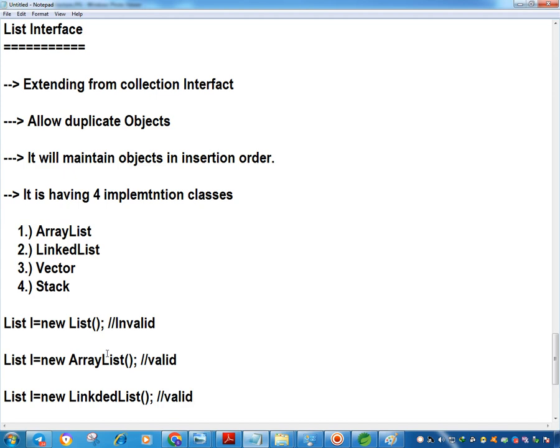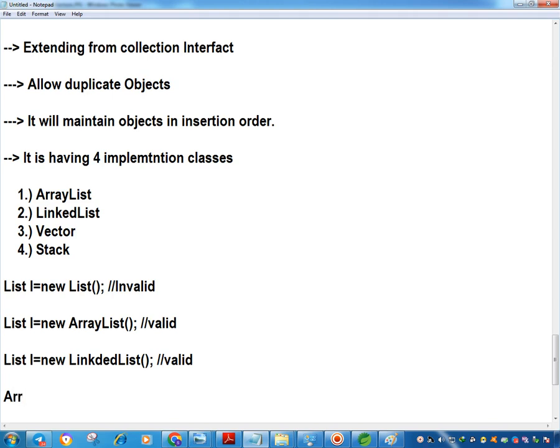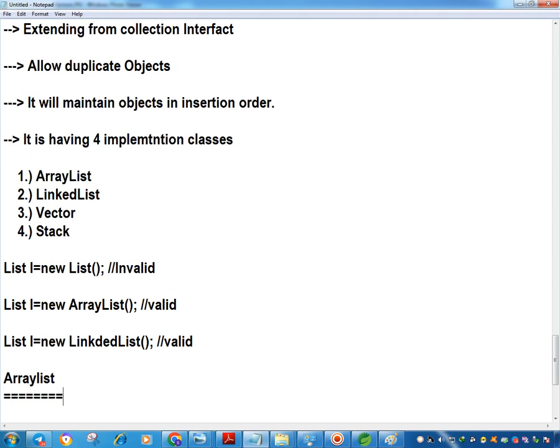So what is ArrayList? What is the property of ArrayList? Before seeing the program, just see what the ArrayList is. It is an implementation class of the List interface.